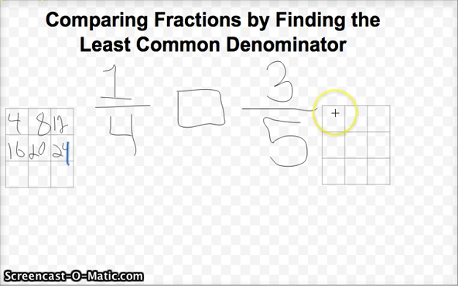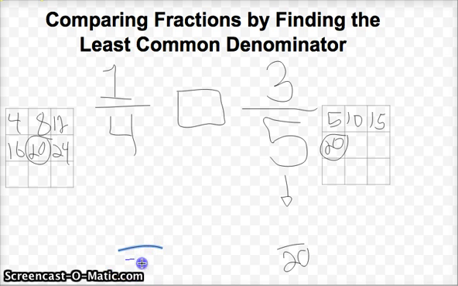I'm going to try over here now just for a little bit. So now I'm going to count over my denominator here. 5, 10, 15, 20, and it looks like I can stop there because I have a 20 over here with my 4's and a 20 over here with my 5's. So that tells me that I am able to convert these fractions into fractions over 20. So that way they both have a common denominator.